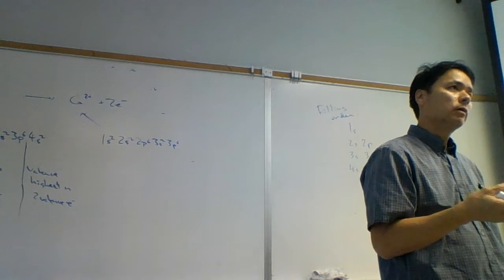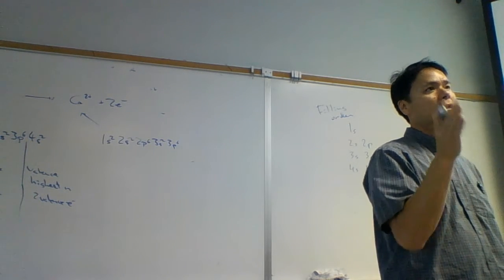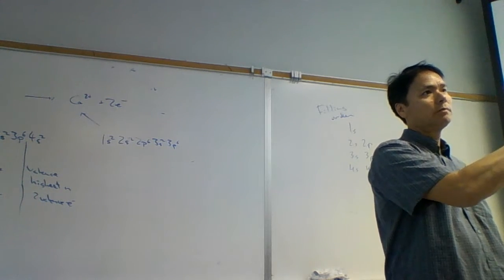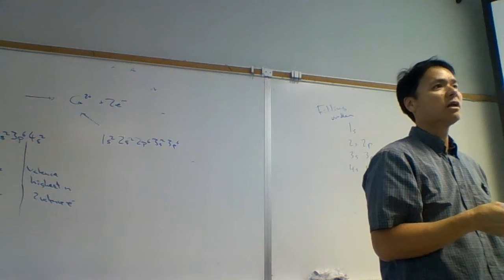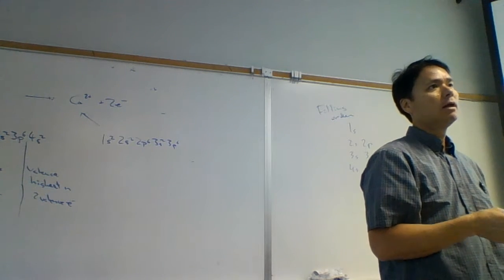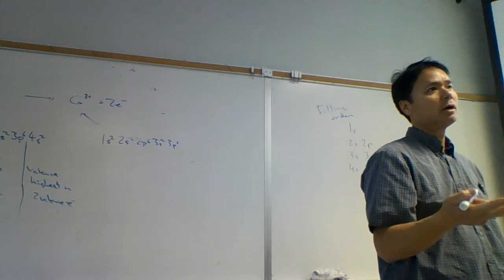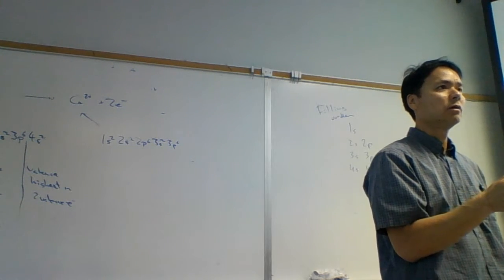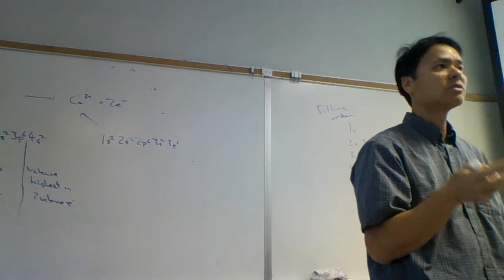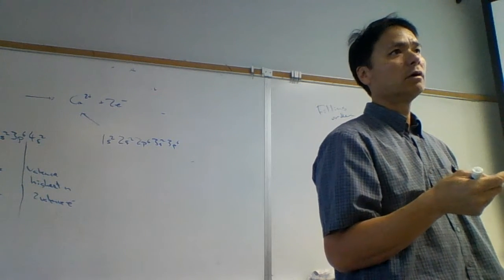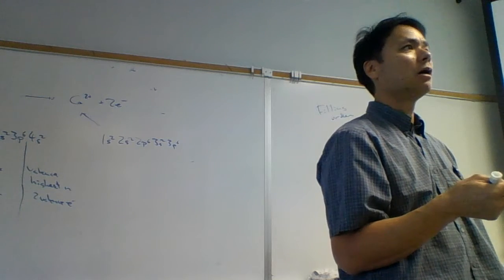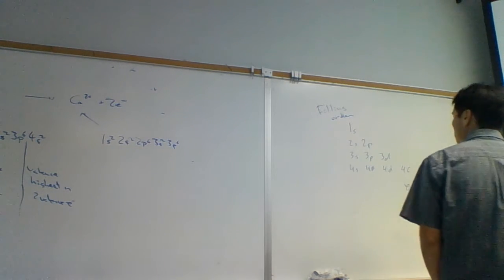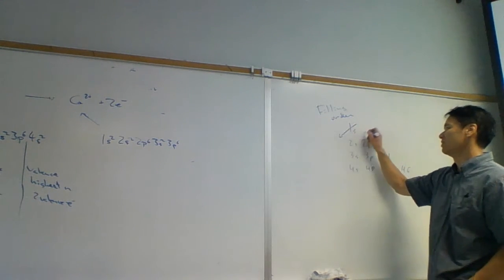The removal order would be like what you're thinking. You would think in terms of progression, numerical progression and alphabetical progression. And so these are things you just have to memorize. The filling order is weird, it's like this. The removing order is numerical. The filling order is different than the removing order. That is, when an oxidizer comes along, it doesn't oxidize in the reverse of the filling.